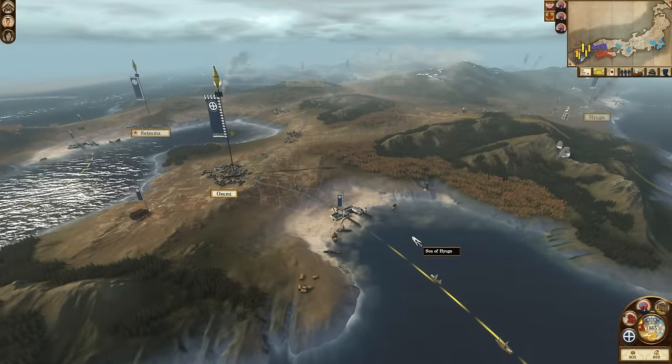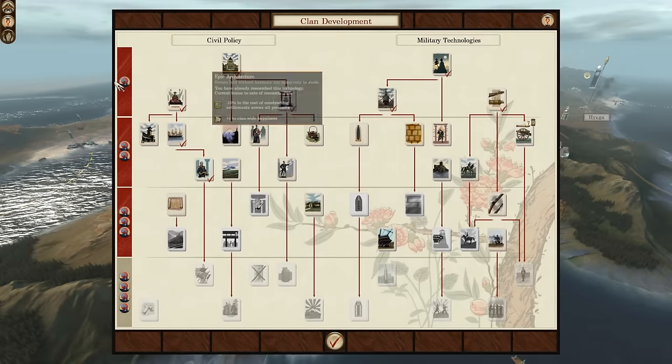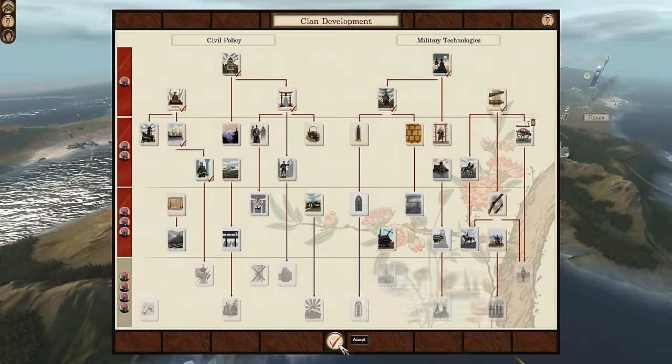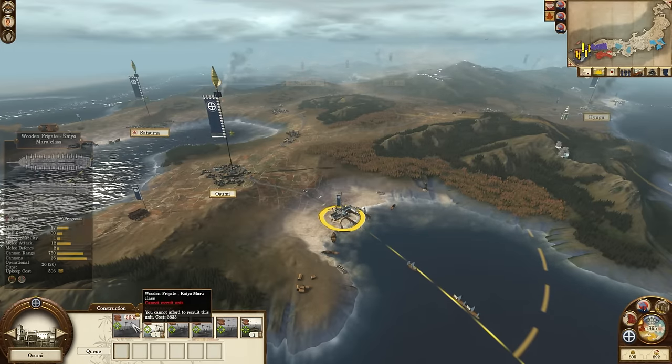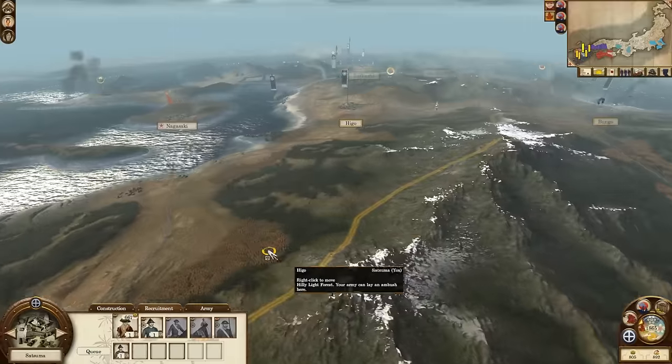What is our research rate? That's all it tells me. Oh, just a bonus 25%. Okay. See if I can get a Kayomaru. Try and have some naval battles.